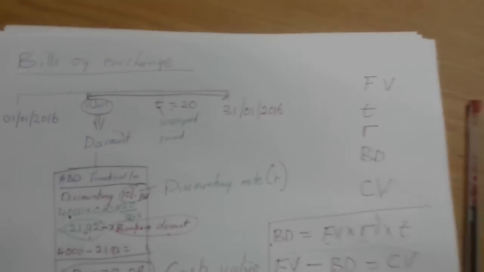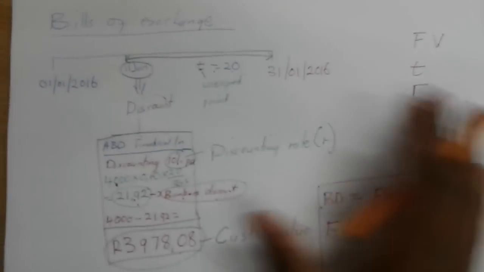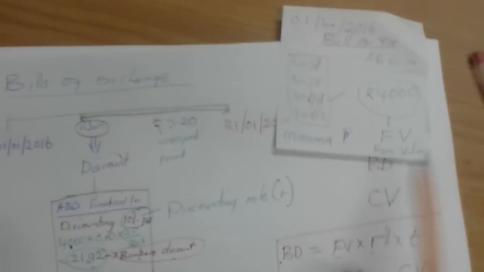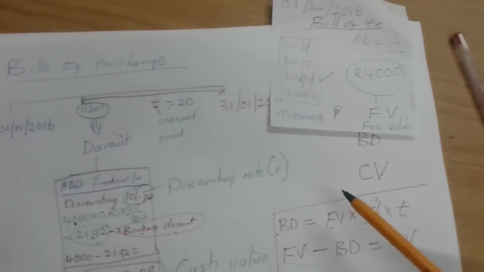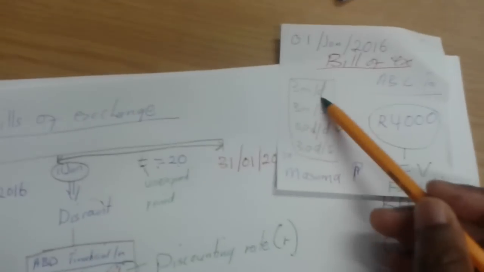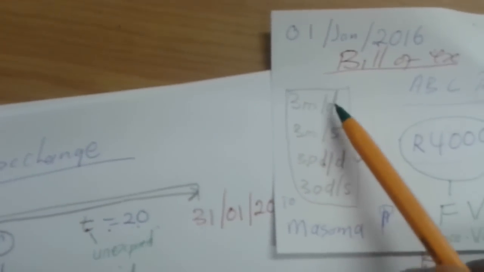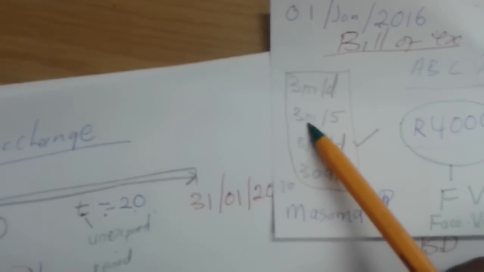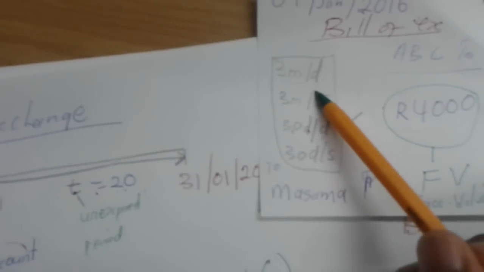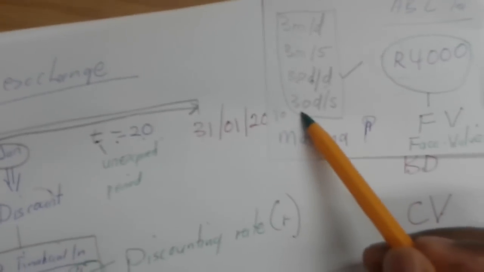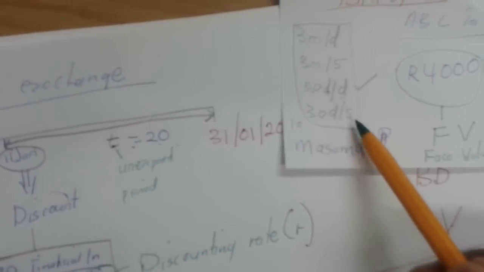So, it is very important that before you answer any question, sit down with this page and go through it again. Don't forget your bill. There is a bill there. Look at your bill and know these terms again. So this means the bill is due 3 months from the date it is drawn, or 3 months from the date it is seen. This is when the bill was posted, let's say via mail or whatever. And again, 30 days from the date the bill is seen.